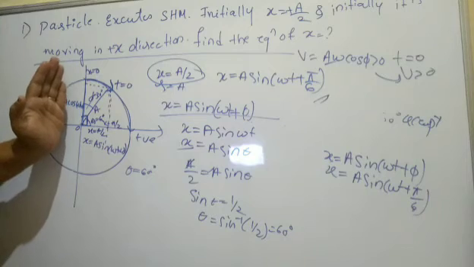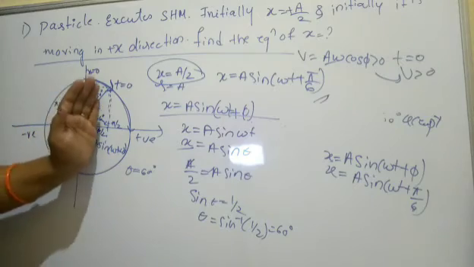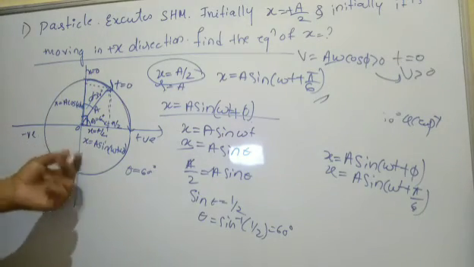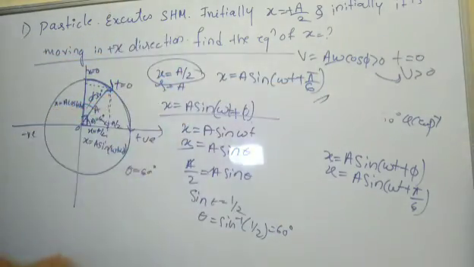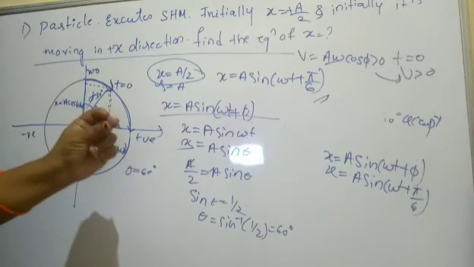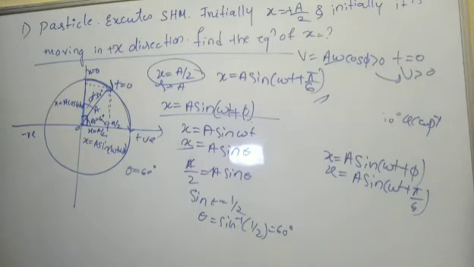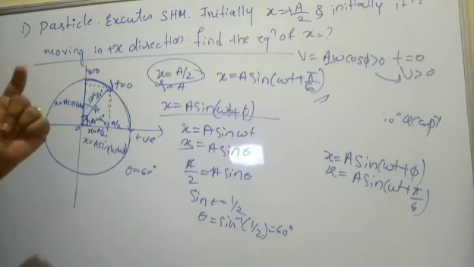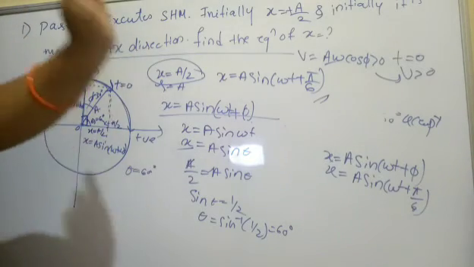Now we have understood when it is moving towards the positive direction. It is also possible when it is moving towards the negative direction. Only thing is that in a sine omega t plus phi, you have to just subtract. So the anti-clockwise direction we will discuss later, because if we put all the concepts in our head at once, it will get confused. When the relevant problem comes, at that time we will discuss the anti-clockwise direction. So until then, prepare with the clockwise direction, that means the particle is moving in a positive direction.